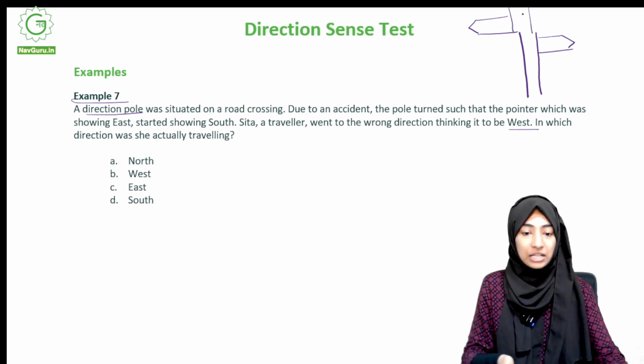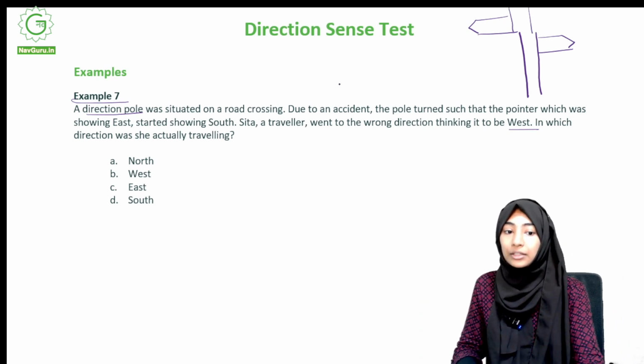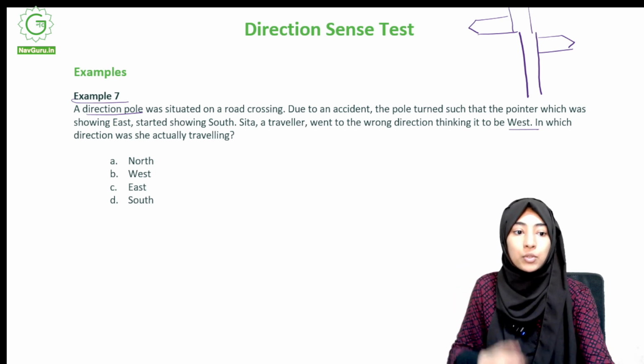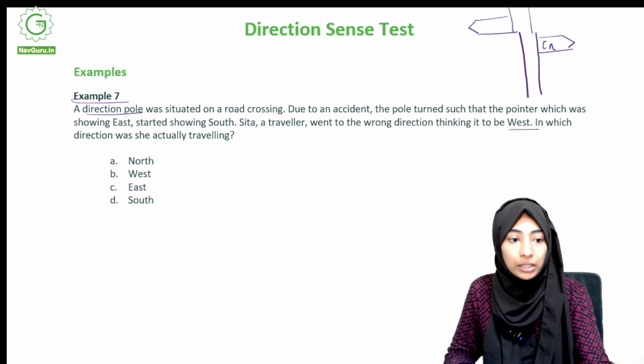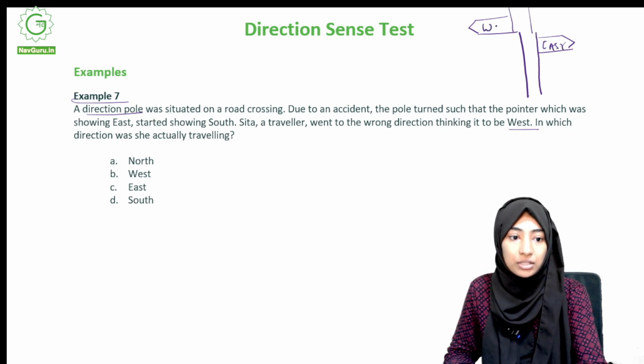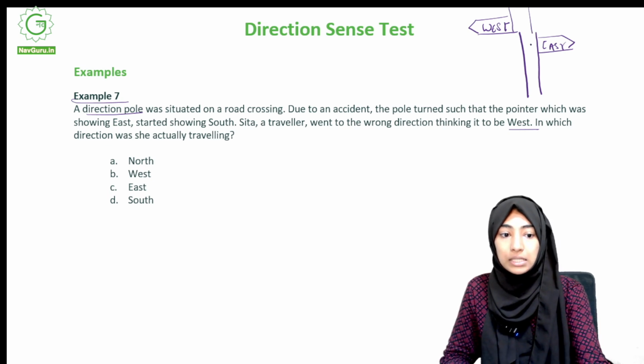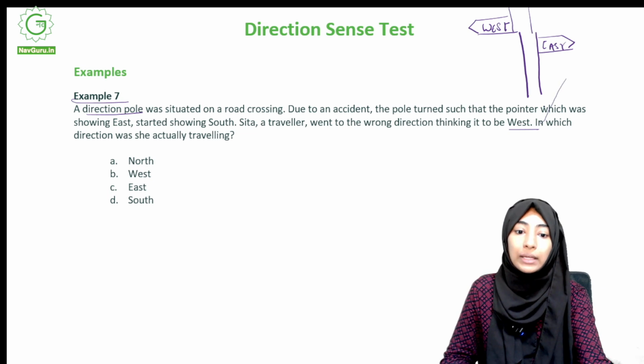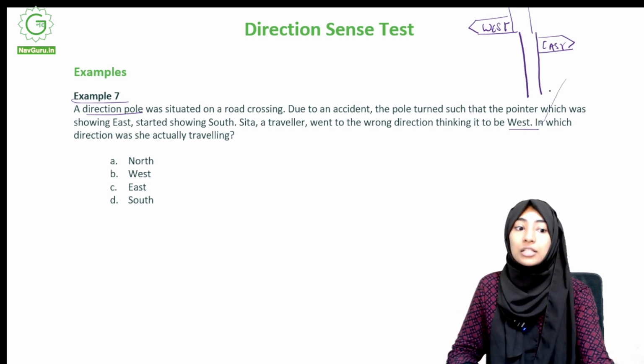So there was such a direction pole, but due to an accident, the pole basically turned. These are the pointers. It might be that this might show east and this might show west, but due to this accident, the pole turned such that the pointer which was showing east started showing south.